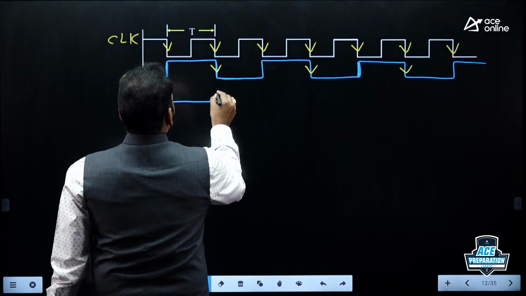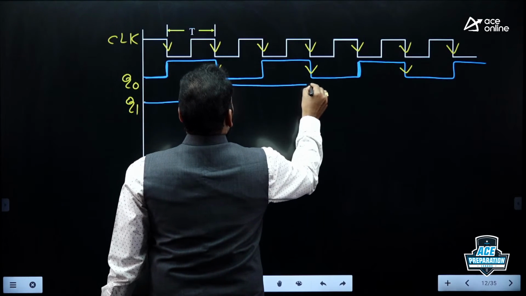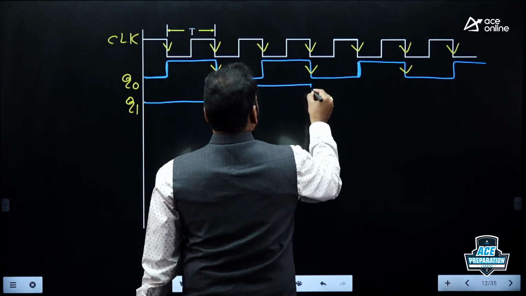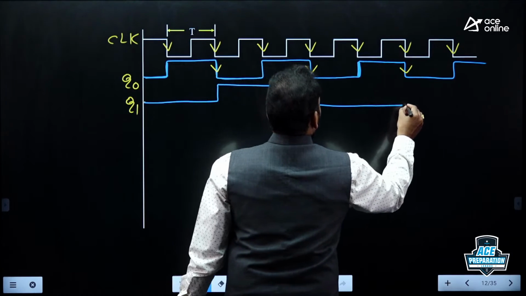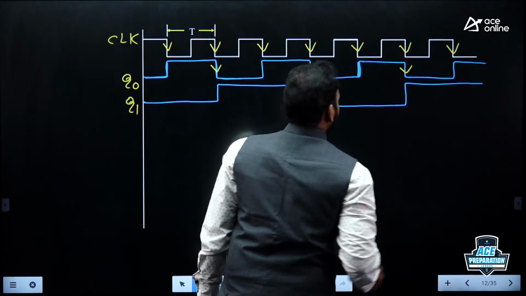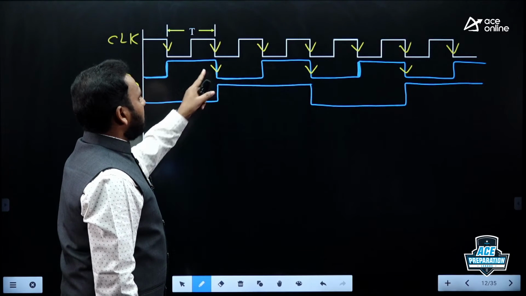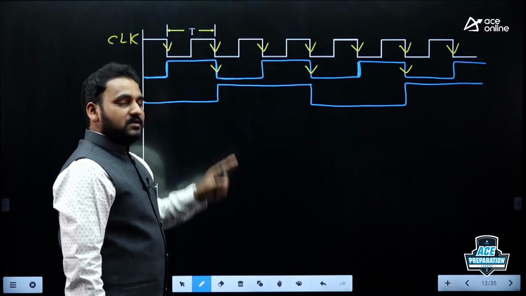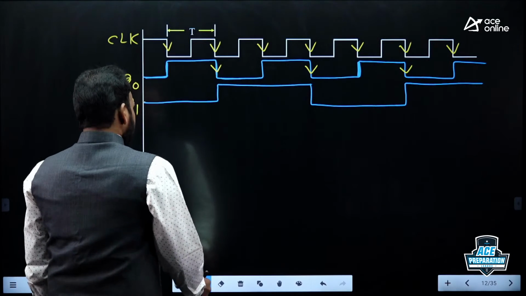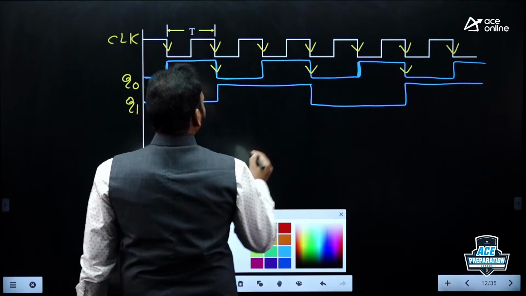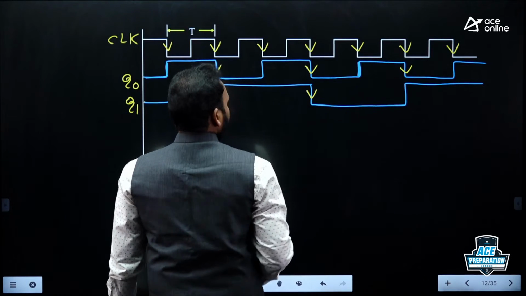At the falling edge, it can toggle. Only at every falling edge, that's it. It doesn't care about the clock. It always follows only the output of the first flip-flop because it is driving the second flip-flop. Similarly, the second flip-flop is driving the output of the third flip-flop.